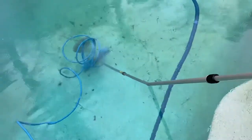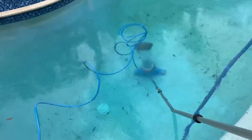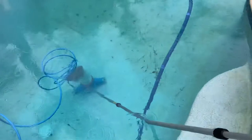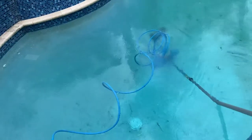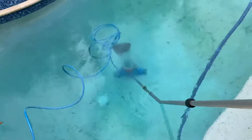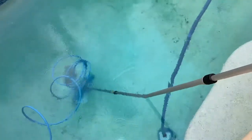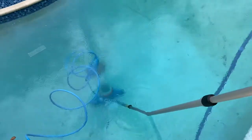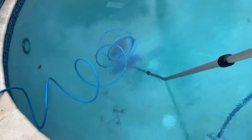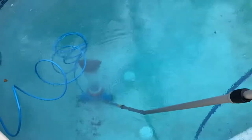Another big plus — I've always said this and I'll keep saying it. When adding salt, you normally throw your bags of salt in there, whether it's one bag, two bags, ten bags, whatever it might be, and you have to brush it. With the riptide, you can throw the bags in there. You can throw a 200-micron bag — it won't get the fine stuff out, but that's the whole point. That way you don't clog up the bag with the salt. You throw the 200-micron on and go right over it. It will go through the bag, disperse the salt, and dissolve it at the same time. A lot easier than brushing, a lot faster, and more efficient.